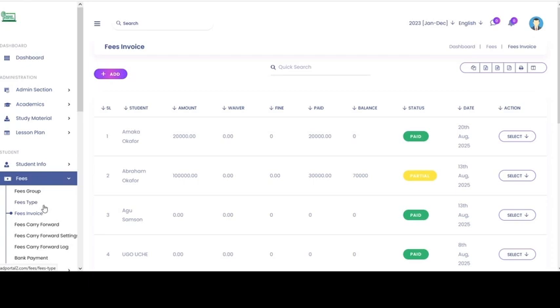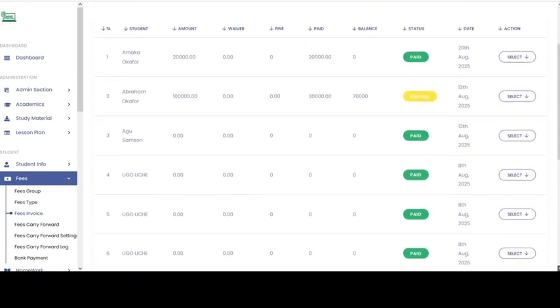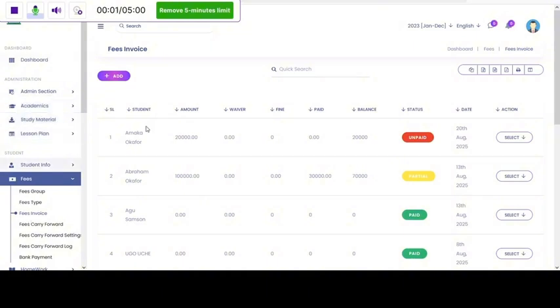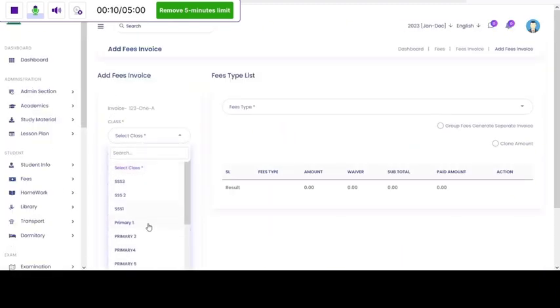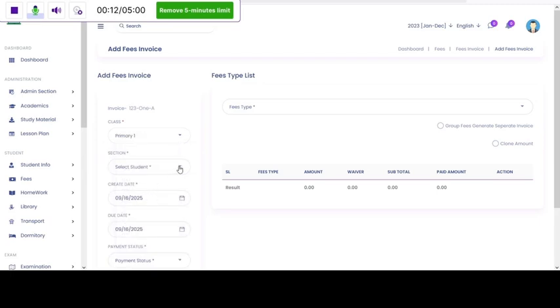And the invoice will take you to the list of students attending this particular school. So an invoice for Kelechi Okafor, and this is how the invoice dashboard looks like. And then we go to add, and then we start by his class, primary 1. Select students, type the student's name you want to add, Kelechi Okafor in primary 1.